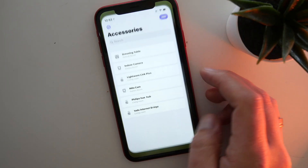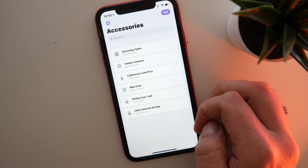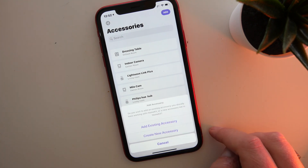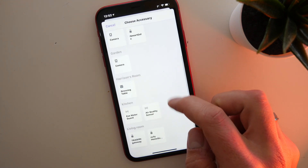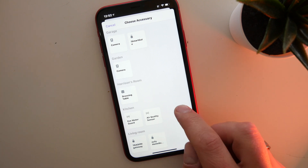Let's look into the details of how this app works. The app itself is very straightforward. When you first open it, you're presented with a simple interface. In the center you find all your different HomeKit devices — in my case I've already added a few, but if you were using this for the first time it would be blank. To add a device you simply press the add button and you get the following options: add existing accessory or create new accessory. Adding an existing accessory is the best and quickest way.